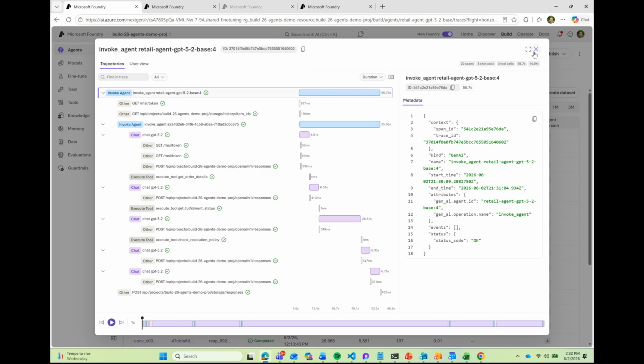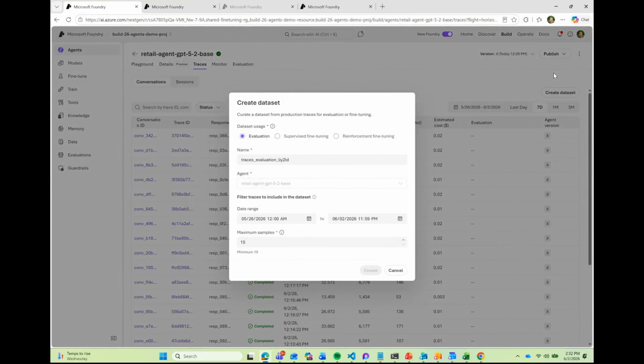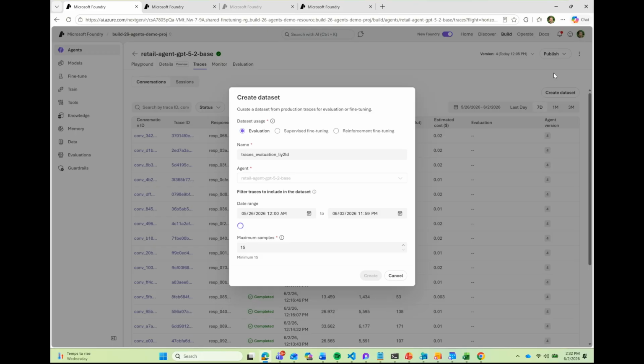But we can also take all of these traces from the models and the agents running in production and automatically convert them to a data set that we can use for subsequent reinforcement learning to improve the behavior over time.